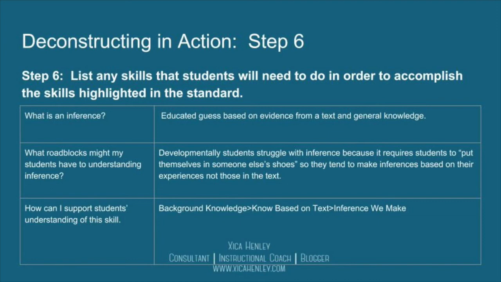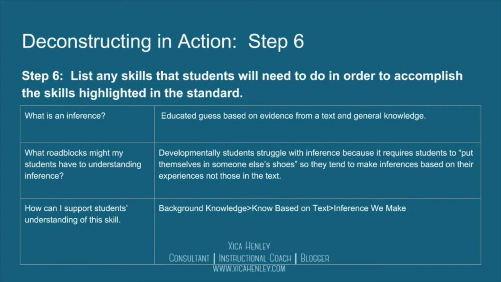Last, I'm going to ask myself, how can I support students' understanding of this particular skill? And so I'm thinking about, how do I teach inference? How do I get students to understand inference? And so generally, I have students identify their background knowledge about a specific topic. I have them identify things that they know about this topic based on the text. And then we make an inference based on that.